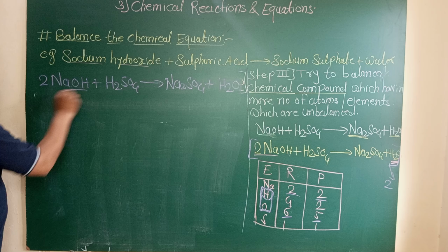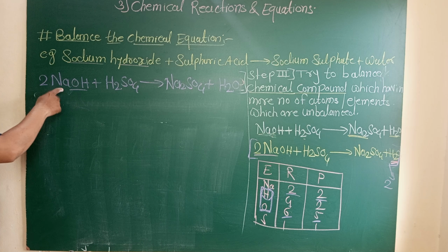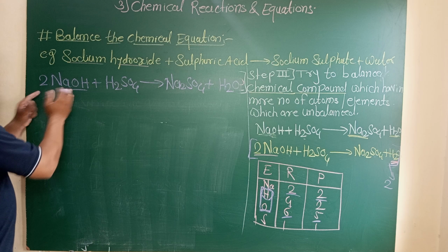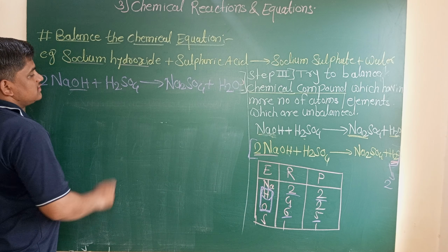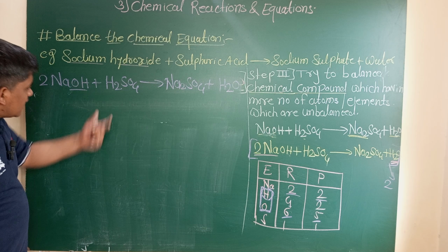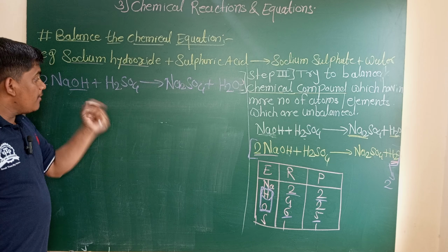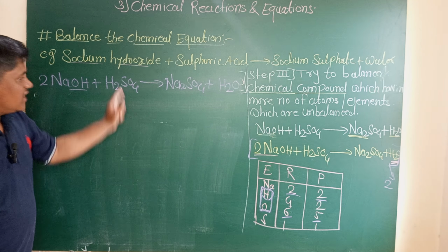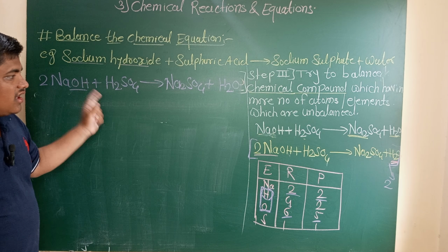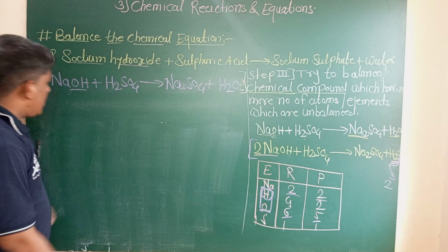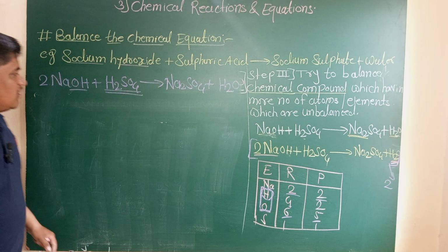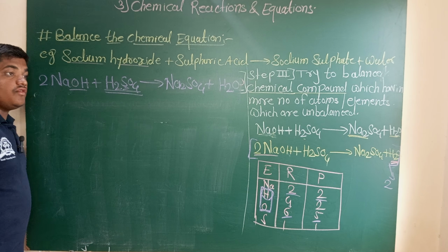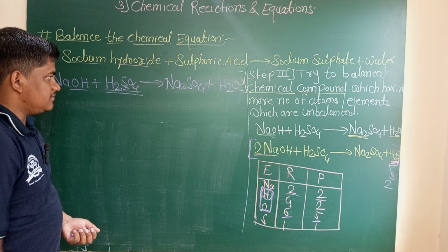The first one involves hydrogen and oxygen both, but sodium, an extra element, is involved. If I try to balance this equation, then sodium gets unbalanced. This is the most risky. Second, the second reactant, hydrogen and oxygen both are involved, but sulfur is an extra element involved. If I disturb this chemical, the whole equation gets disturbed, or the number of sulfur which is already balanced gets unbalanced again.